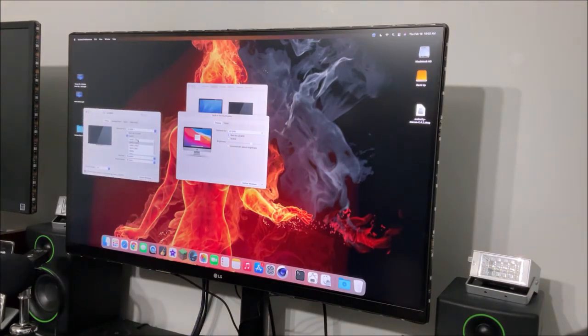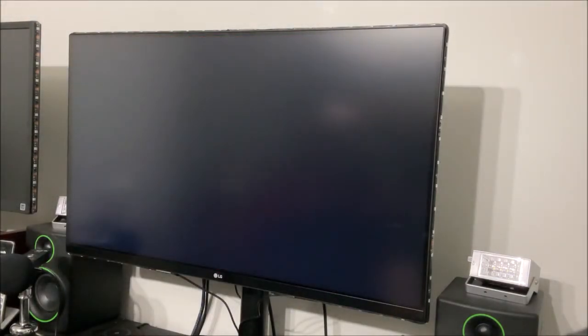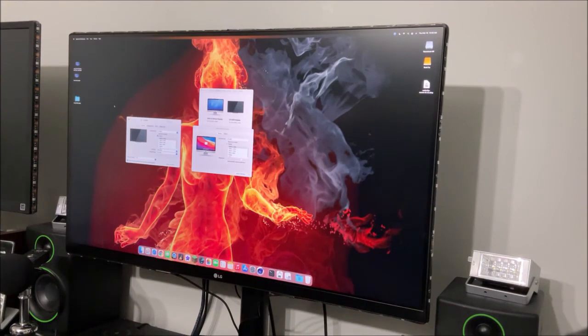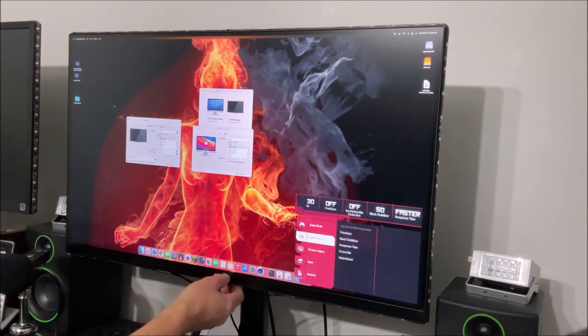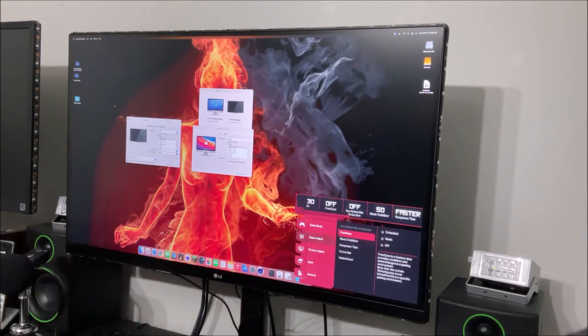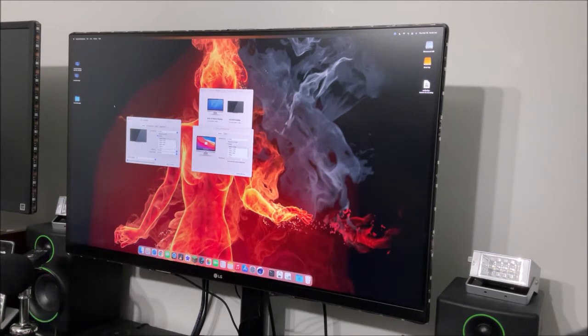We have the option. We can actually just go and do what we want. And we can overdrive it a bit. Doesn't matter, I don't mind overdriving it. As far as setting features go, game modes, FreeSync. Now, FreeSync is a feature that provides seamless and natural images in gaming environment. Note that the screen flicker may occur intermittently in a specific gaming environment. So, although FreeSync has some good points to it, it can cause flickering, which could actually get you killed in a game. So, I leave it turned off.